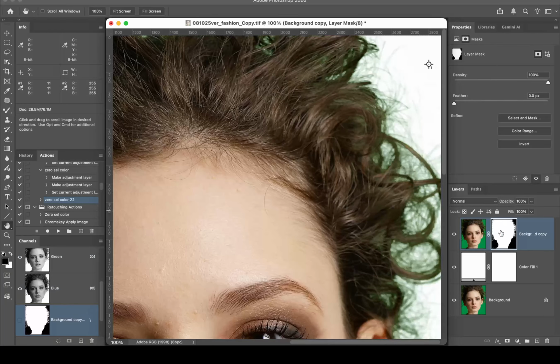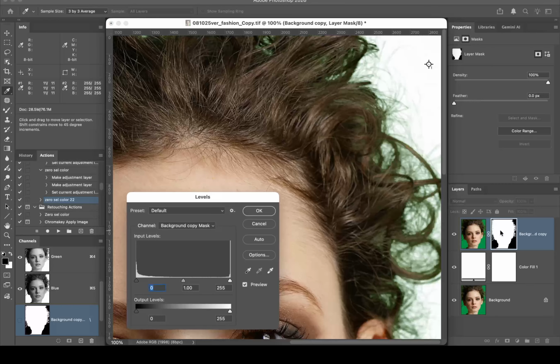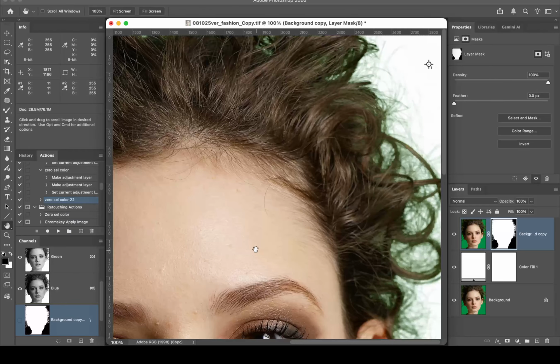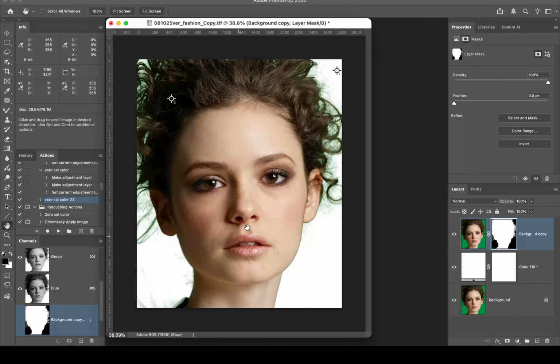But what I was saying is, watch what happens. I can run levels on this mask again, and you'll see what I mean by being too aggressive. So Command L to bring up the levels dialog box, and I'm going to really go after it. And that's what happened to a lot of you guys. That is not a good mask. That is a chopped up, way too aggressive mask. So it just gives you some idea of that whole levels part. It's the tricky one, but that's the one nonetheless. So I'm going to double click on the hand.